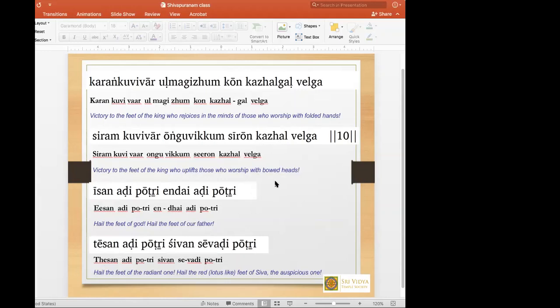கரங்குவிவார் உள்மகிழும் கோங்கழல்கள் வெல்க. சிரம்குவிவார் ஓங்குவிக்கும் சீரோன் கழல் வெல்க. ஈசனடி போற்றி, எந்தையடி போற்றி, தேசனடி போற்றி, சிவன் சேவடி போற்றி.